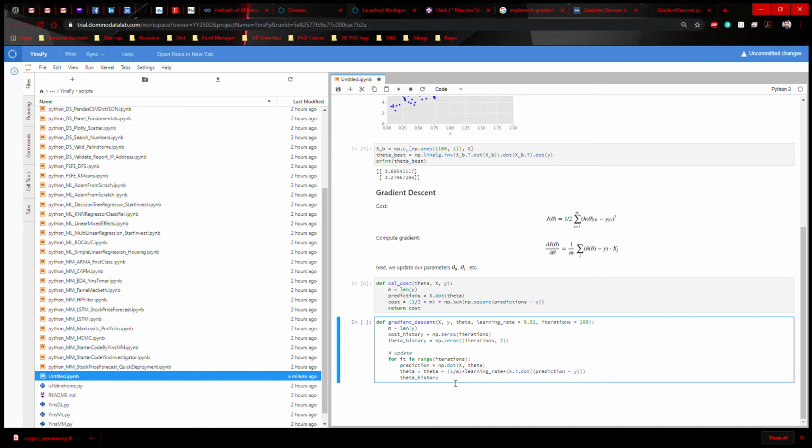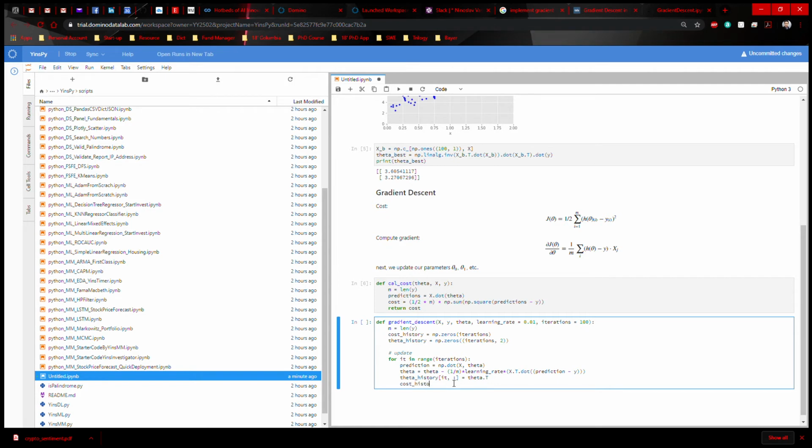After that we want to store the theta value, and in this case the data structure is going to be the np.zeros array. So theta_history at this iteration it, we're going to store theta.T in here, and this T means transpose. We're going to do the same with our cost.